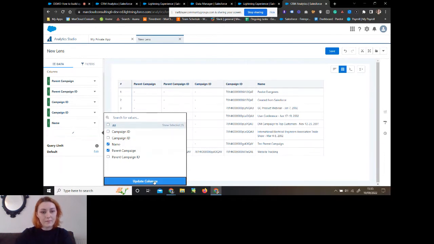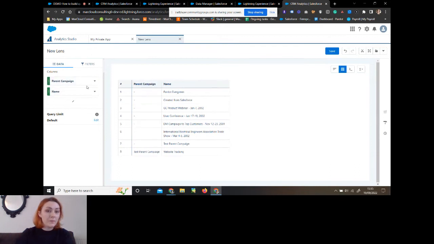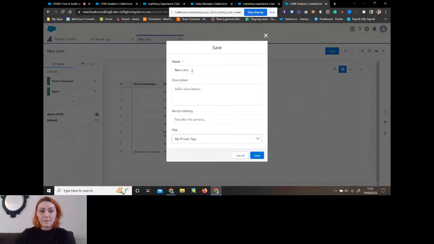Okay. So then you'll have the parent campaign column on the right-hand side here, and then the name of the campaign. So you just switch around the columns, and then I'm going to save that. So new lens, campaigns with parents.